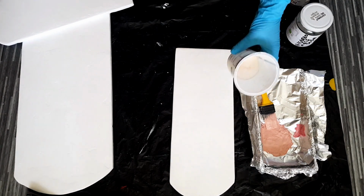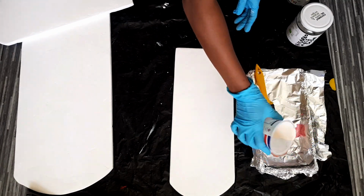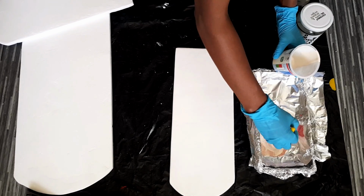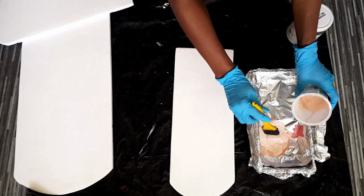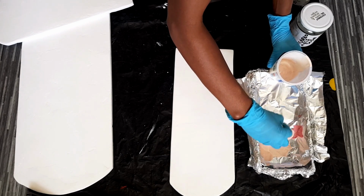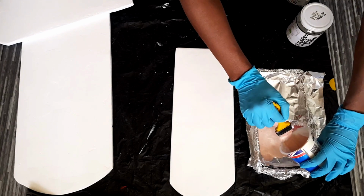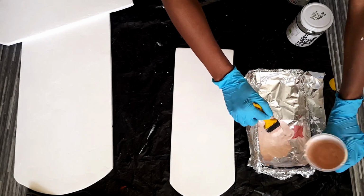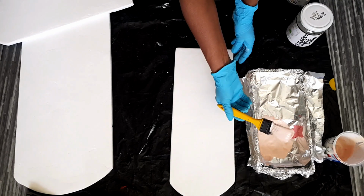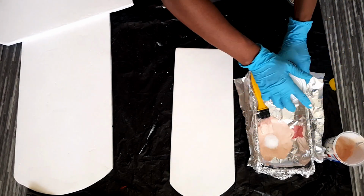So here I'm using terracotta paint and I'm adding a little bit of white paint because I didn't want it to be too strong. And I'm also going to use baking soda or bicarbonate soda because I just wanted a little bit of texture on the wall art. I want it to also hide any blemishes or any roughness. This is the best way of hiding that, by using bicarbonate soda or baking soda with your paint.